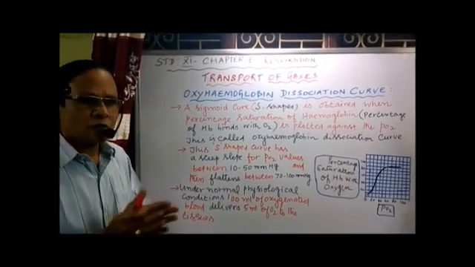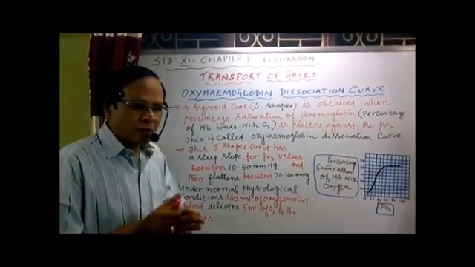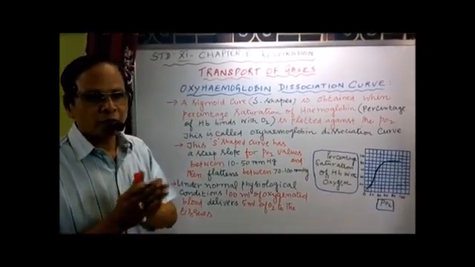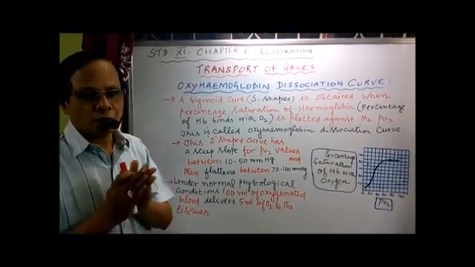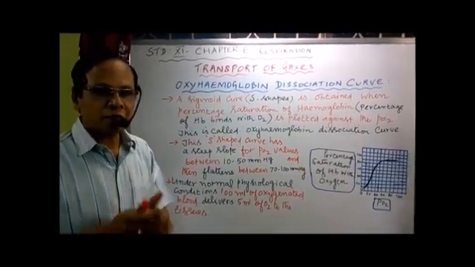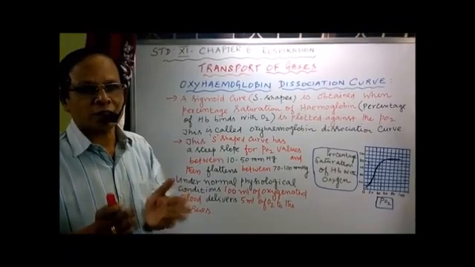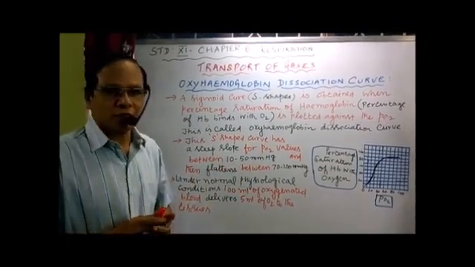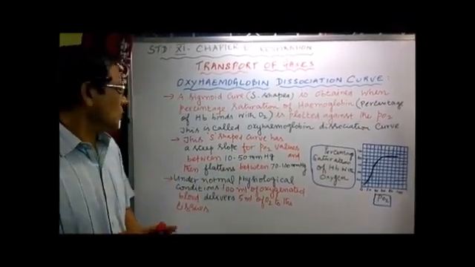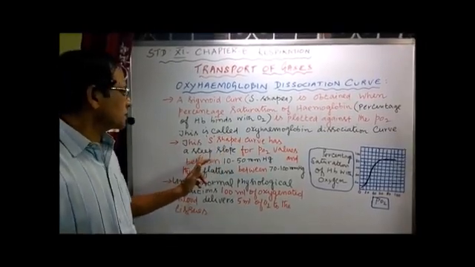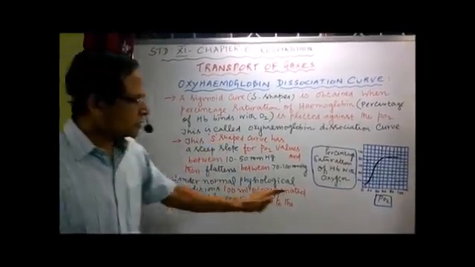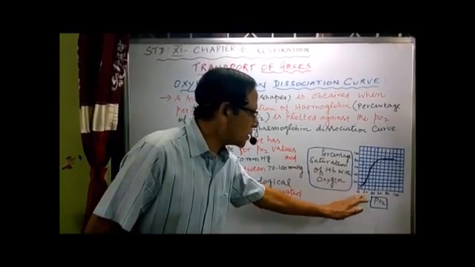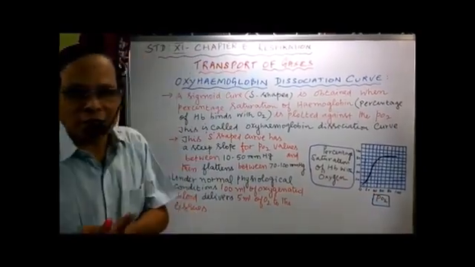Okay. So, from this curve, one can find out the effect of partial pressure of oxygen, partial pressure of carbon dioxide, temperature, hydrogen ion concentration, etc. The result is being drawn to find out the effect of these factors. This S-shaped curve has a steep slope. You see that there is a steep slope between 0 and 50, and then it becomes flattened.